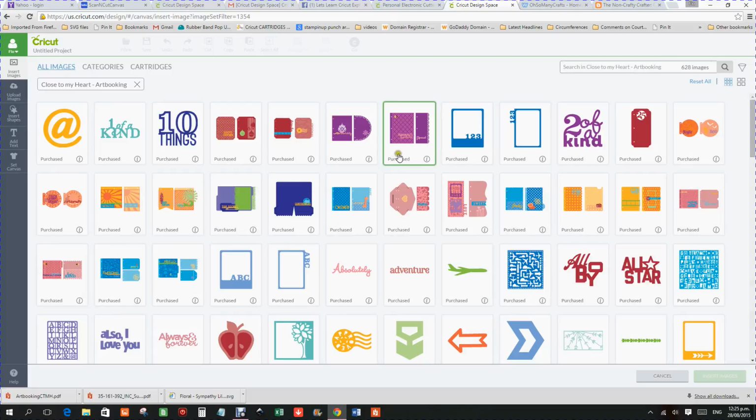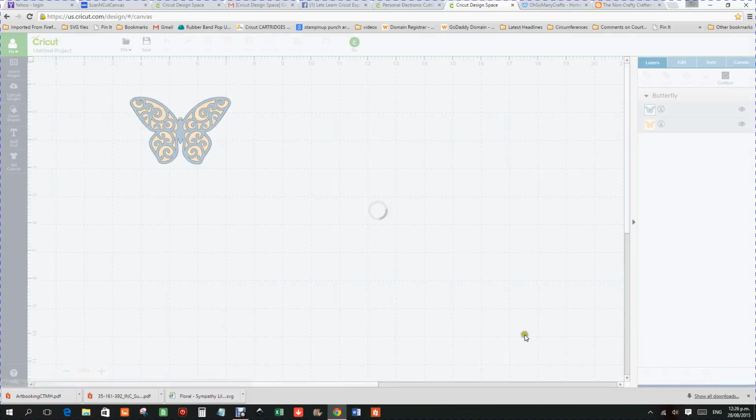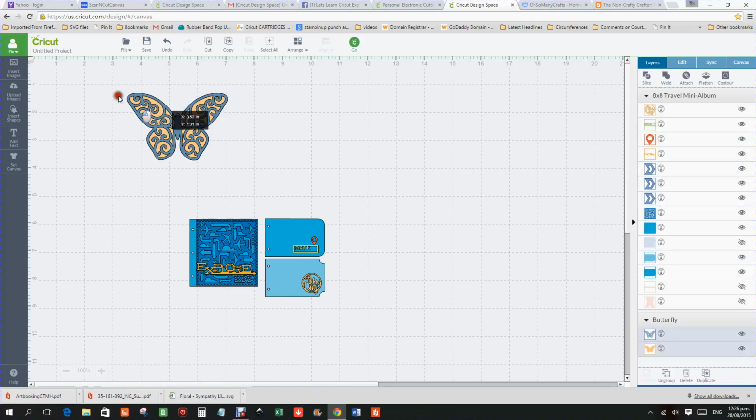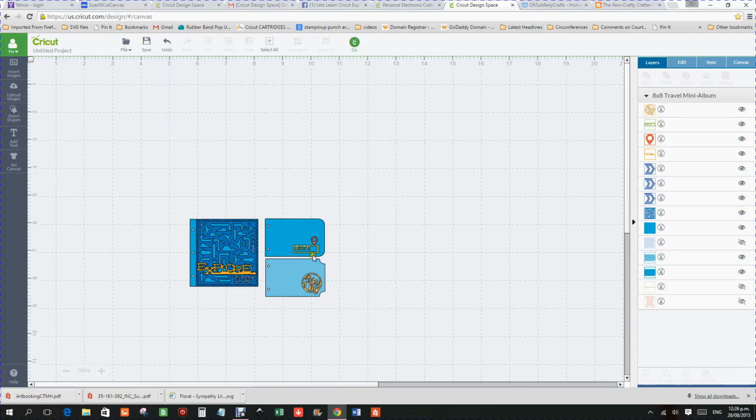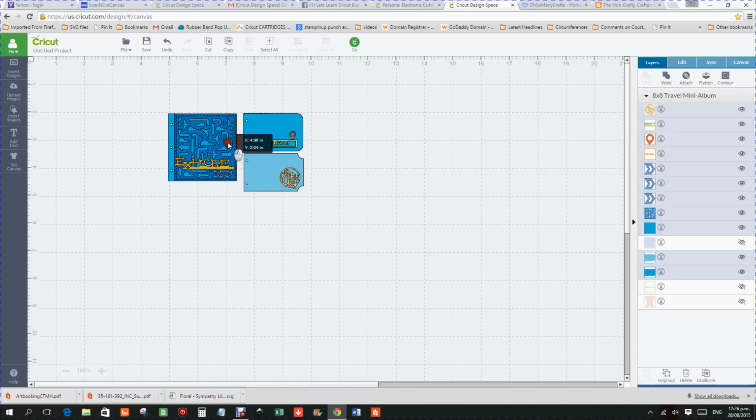Right, you have to find now the numbers. For instance, this one and this one's both got 3, but the ones we were looking at before had 2. And if you look at this one, this has got 3 down the side and these have only got 2. So when you bring those in, that's probably an 8-inch book, right? So if you make this book 8 inches, then it will be the right size.